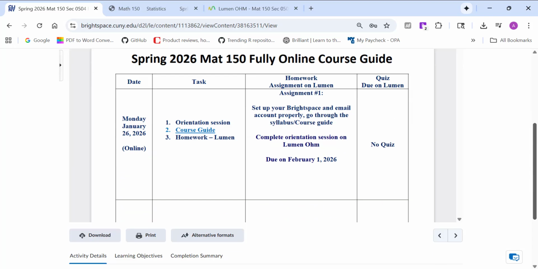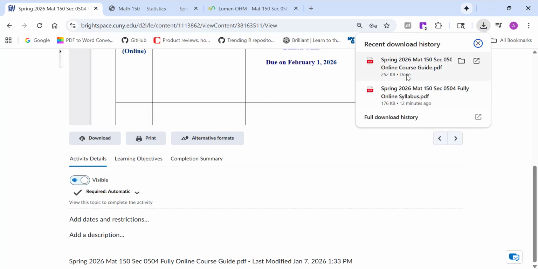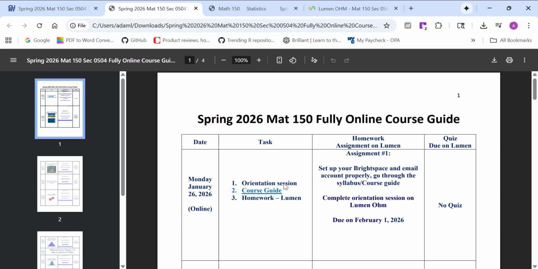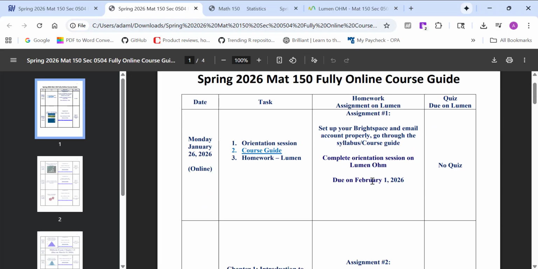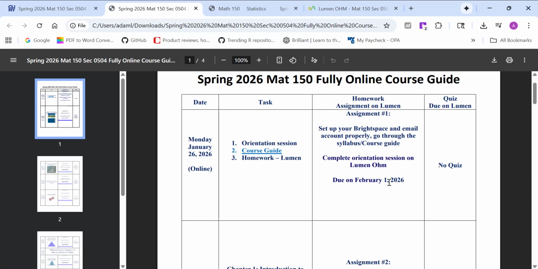Let's download the file and take a look at it. It's consistent with what you see on the homework platform. The first assignment is the orientation homework, and you're going to complete it by February 1st.